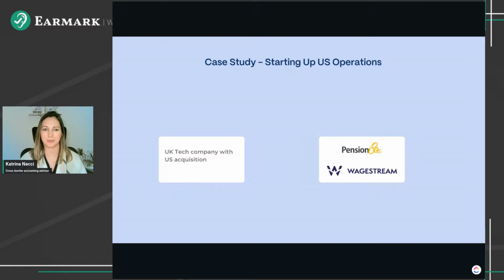So they're needing to go through a full exercise and evaluate whether or not they want to go to IFRS or US GAAP, and how to consolidate those two together. I mentioned already, those are a couple of different UK fintech companies I've worked with this year. Again, I'm being able to convert them to US GAAP from day one with their operations on the ground there.